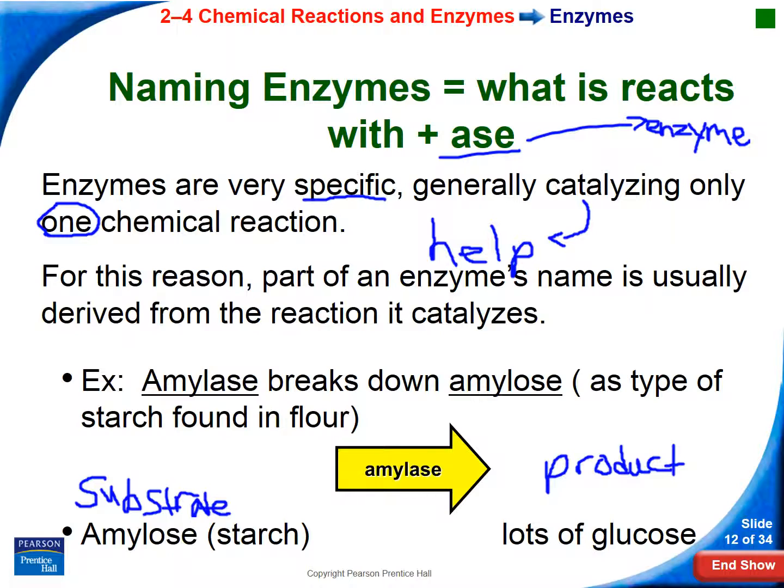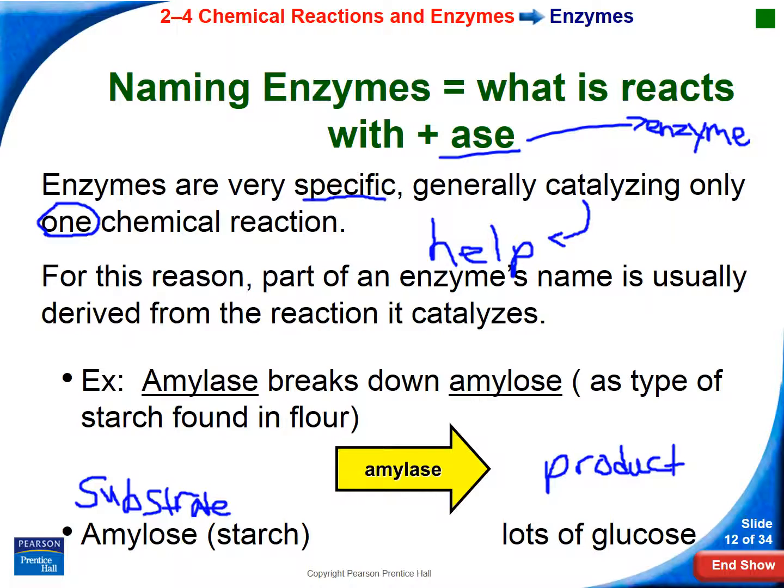So first, enzymes are really, really specific. Just like all other molecules, these ones are heavily defined by their shape. If they're not the right shape, they're not going to work. Because that shape is so specific, they only catalyze one reaction at a time. Remember, catalyzing just means to facilitate or make easier.